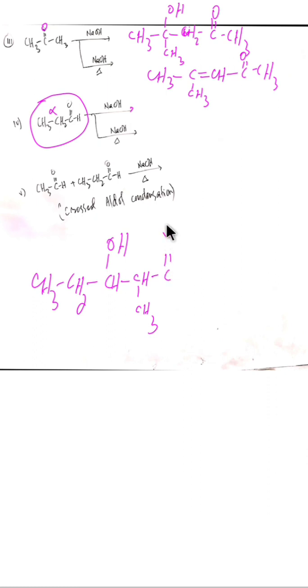This will be the product of the first reaction. This one is this. Okay, and for the second reaction, you just remove this hydrogen and OH to form a double bond here. Okay, I'm not writing that product. And in the last example, I am taking these. These reactions are all simple aldol reactions or simple aldol condensations.